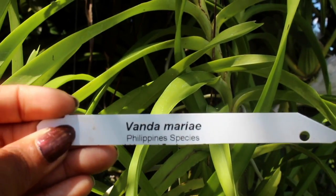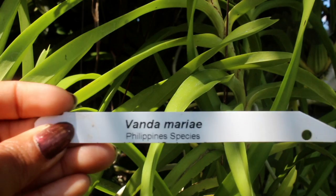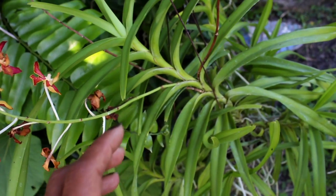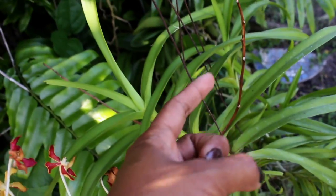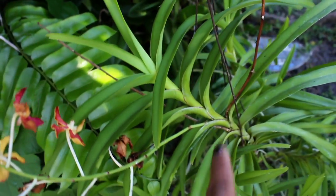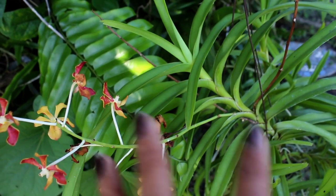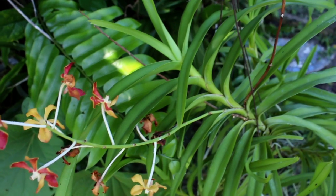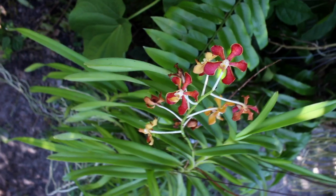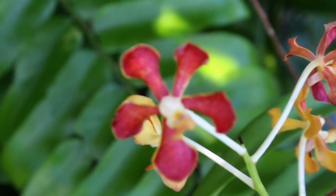And this Vanda is called the Vanda mariae or mariae, however you like to pronounce that. And if we take a look at the plant structure, you will notice that it does have prior spikes from prior blooms from this year, and of course it is also spiking right now. So that is an indicator that this orchid right here is a reliable bloomer and in fact can bloom throughout the year. Now let us take a closer look at those blooms, shall we?